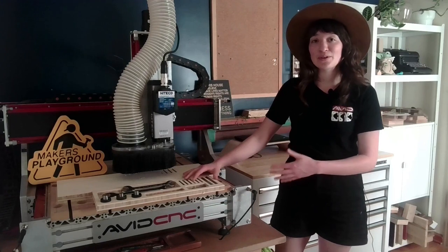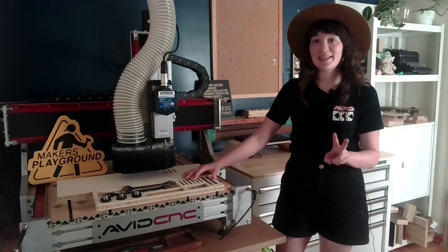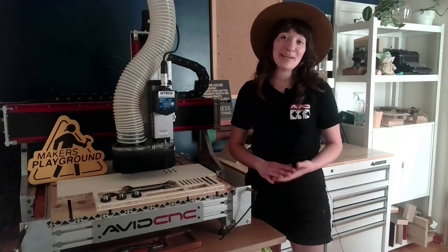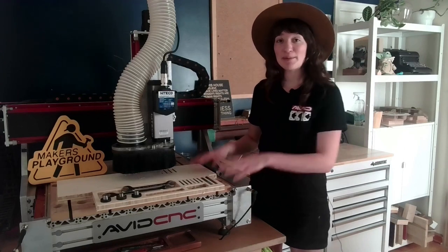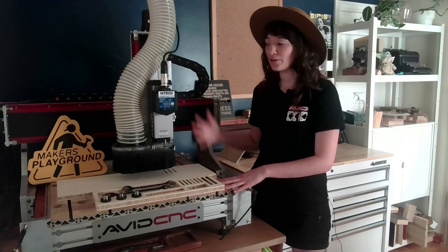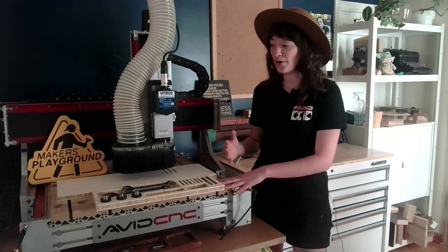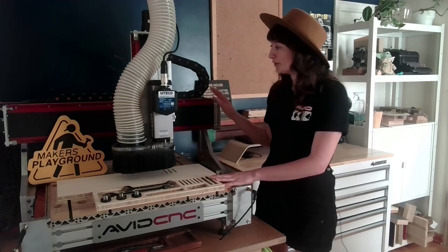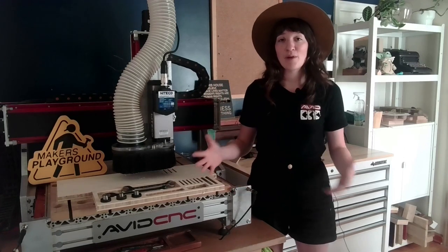We'll also learn how to program two basic types of toolpaths, our pocket and profile toolpath. And then in part two, I will show you how to set up and run your part on the CNC machine. We'll do some basic work holding, learn how to turn on, home and zero our CNC. And we'll also include a full walkthrough of Mach4 so you really feel confident in that workflow.